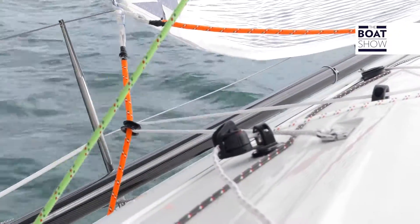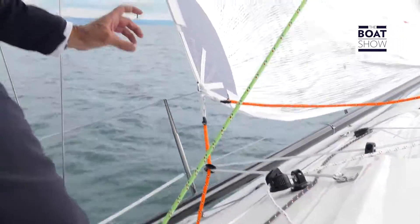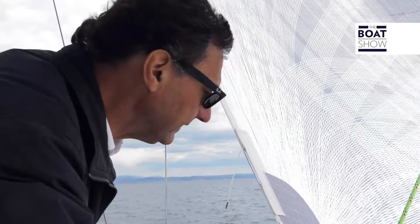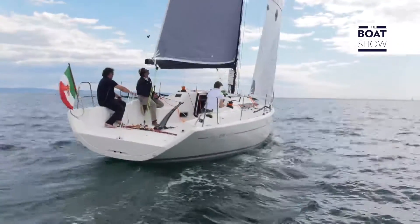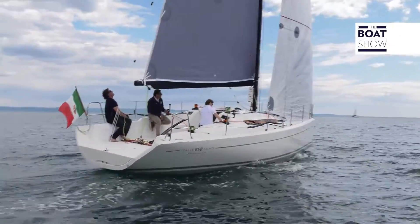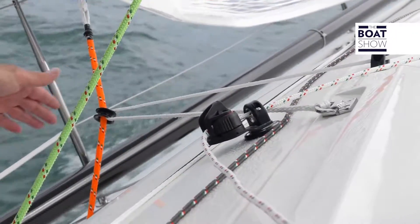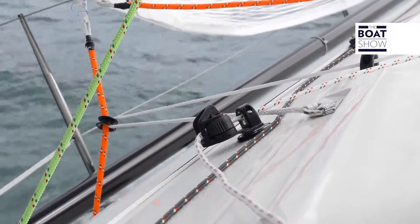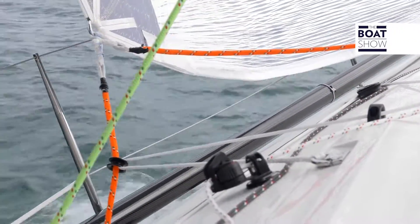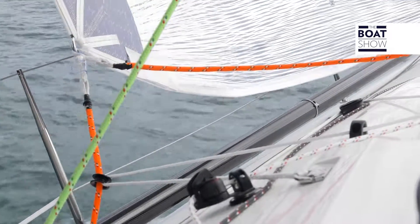This is the yacht racing regulation system — it is quite complex for newcomers to be able to adjust the Genoa to perfection, but the performance is really good. There is a rail for outside-in movement and also another barber hauler. So you have to keep many eyes always watching the telltales on the sail to keep her at full capacity.